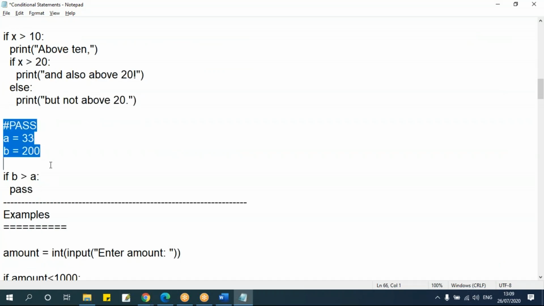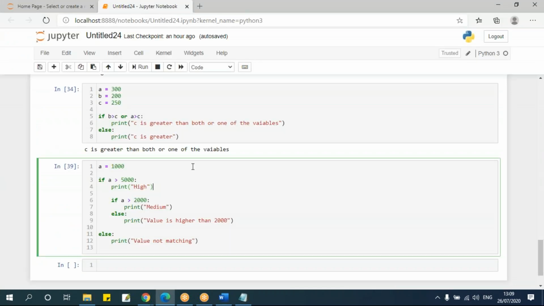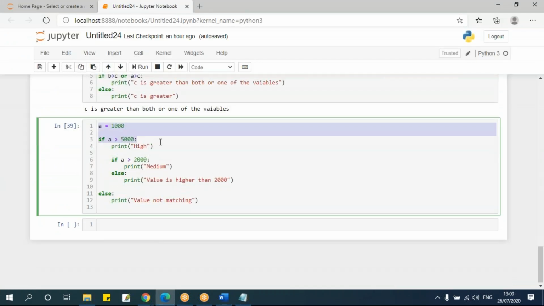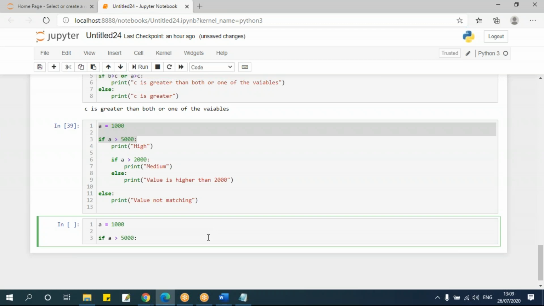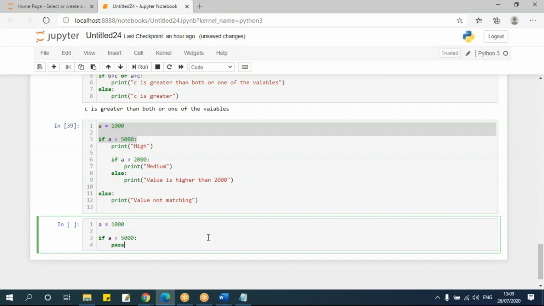Next, pass. Pass is actually used if you don't want to execute anything, you just have to keep that statement. If you put a pass here, let me take this, and just say pass.